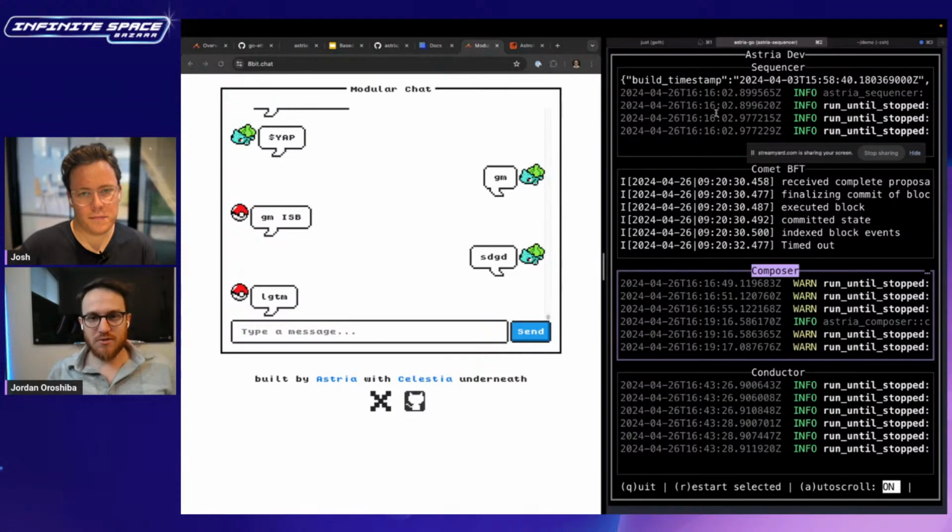It goes into the sequencer mempool, goes through the full ABCI process: prepare proposal, process proposal, execute, and BFT consensus happens. That happens on a 2-second block time. The conductor is following these blocks, and reads off of the sequencer every time there's a new block height. It reads the data unique to its own rollup. There's an API we've added to our app here, which allows you to get the header data off of the sequencer, as well as the filtered data unique to your rollup.